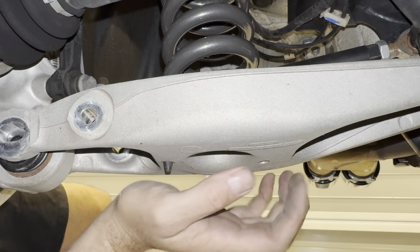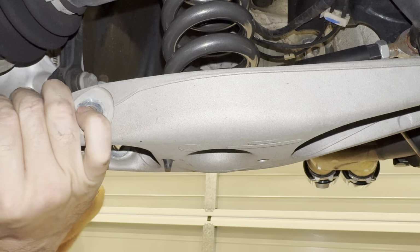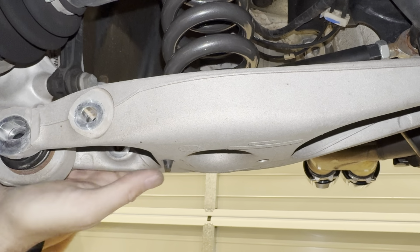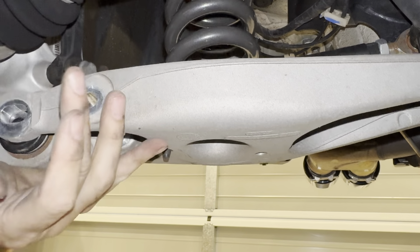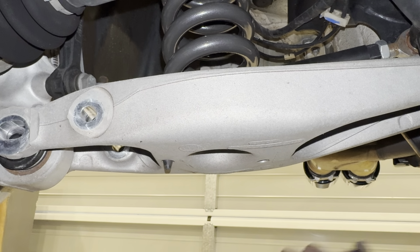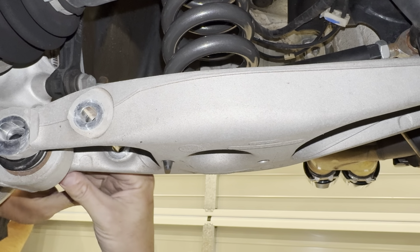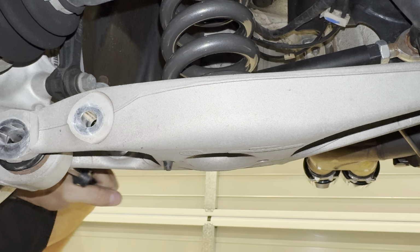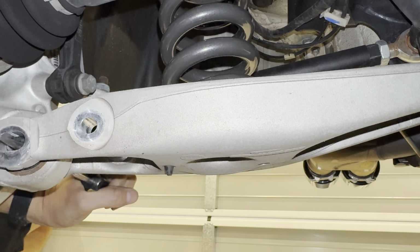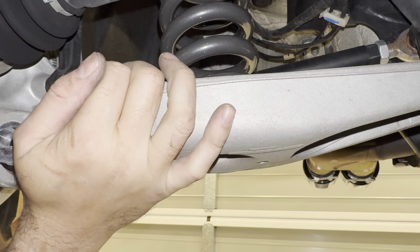Okay, now we just got to get things aligned. So you see, got the little rubber thing sticking out there. Got the arm up. It's going to take a bit of finagling. It's kind of on my chest, so lifting and twisting. We might have to get a screwdriver in the hole and try to align it so I get that bolt back in there. There it goes. Okay, that's in. Get the eccentric washer.